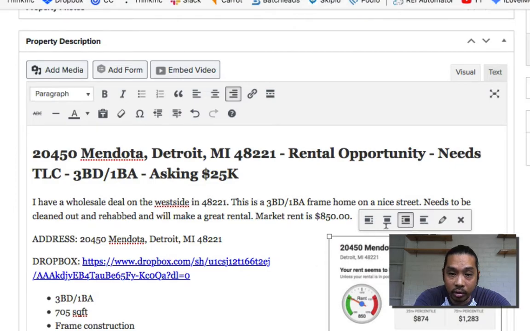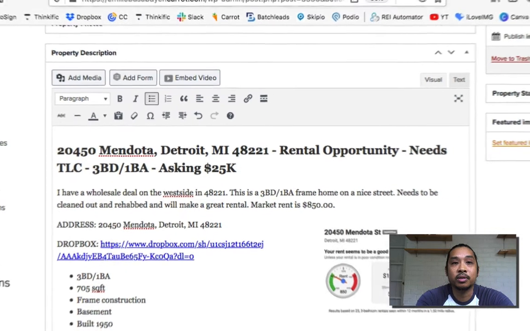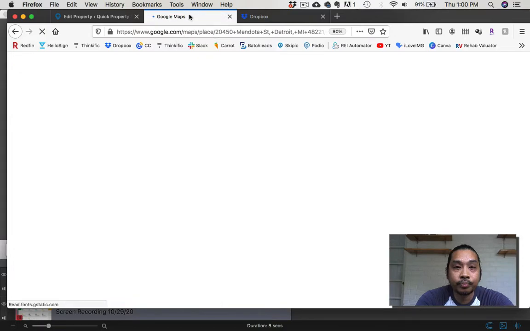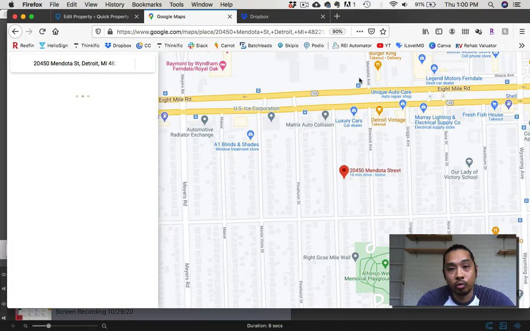If you hover over it, you could align center, align left. If you edit here, you could hyperlink it to someplace else, and I'll show you how to do that. I always put the address in the description, but then I hyperlink it to Google Maps. So what I'll do is, you see how we Googled it here, I'll click on the map. And then when you go to the maps, it'll show that you have a street view. It'll show where it's located in the city or whatever state you're in.